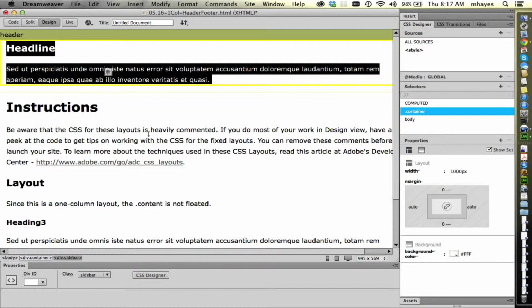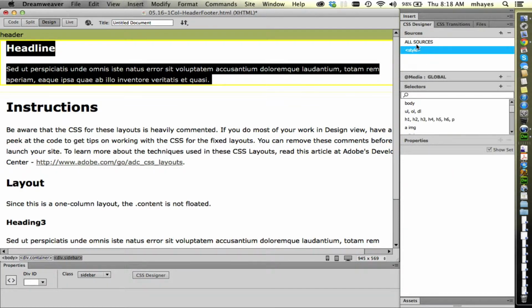So two things are required to float a div. We have to set a width on it, and we have to tell it to float. So now that I'm in Dreamweaver CC, remember how we go about creating a rule here. I highlight the item that I want, in this case my div sidebar. I'm going to come over to the CSS designer, and I'm going to click on my source. In this case, you see the style within brackets. That means that it's going to go just within this file. That's fine with me for our example here.